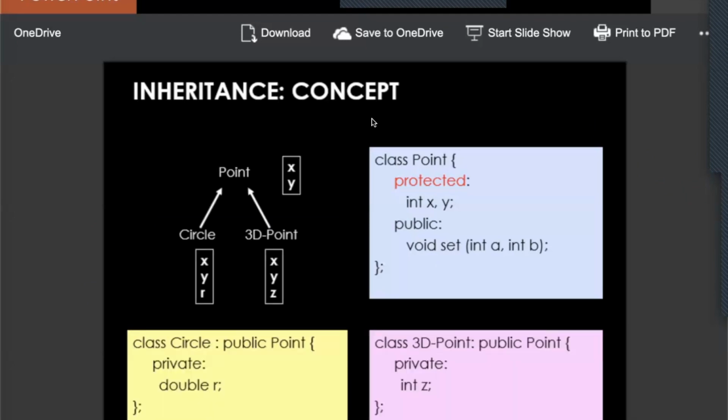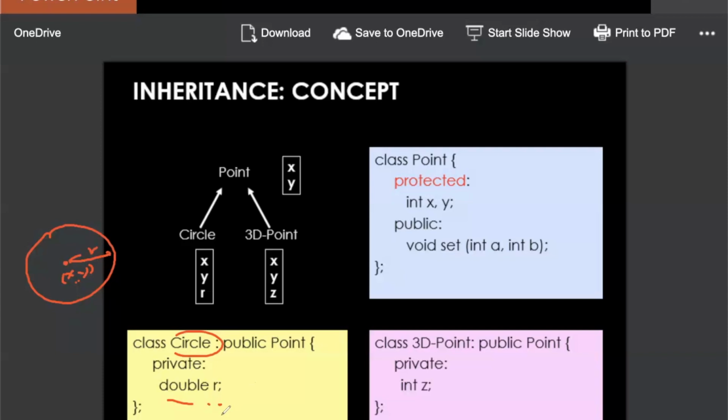All right, so now we're looking at both circle and 3D points. So all you need to do is define the net new element for circle. So what's circle? Circle has x and y. This defines the location of your circle. It also has this thing called R, called radius. So we want this radius, which could be a double, which means there's a decimal, maybe inches or centimeters, millimeters, what have you. And it's private information that we want to set in the circle, which means no one else should have access to R, but the circle itself, the object of a circle.